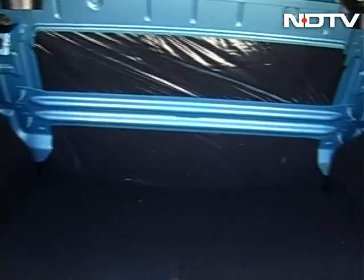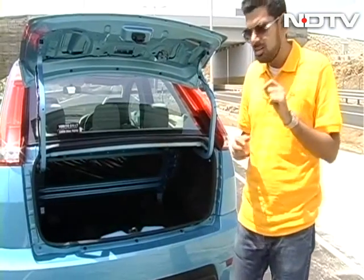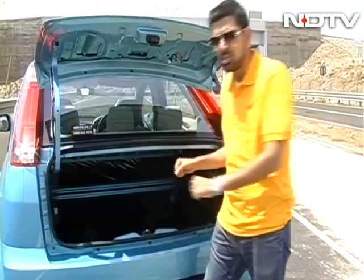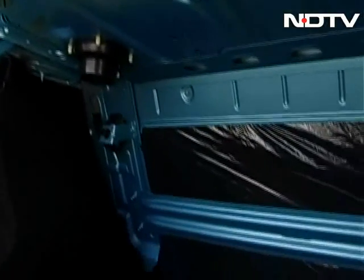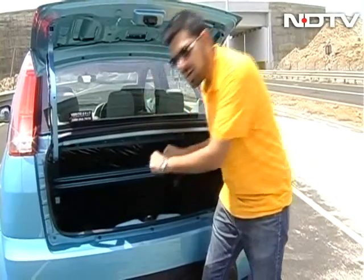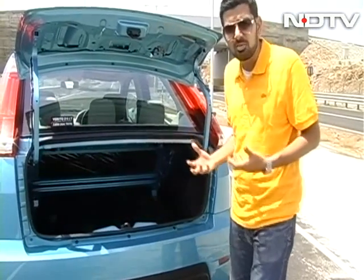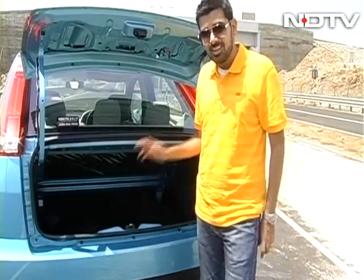330 litres, nice and ample and fairly generous, at least on paper. The only downside is that, of course, access to it is not as convenient as a regular hatch or even a regular boot, because, you know, you've got to sort of reach in there. So when you're putting out a big heavy bag, that could be a little bit inconvenient. But otherwise, of course, in terms of space, and especially for your daily needs, you don't carry heavy bags every day. Well, for that, it is definitely ample.